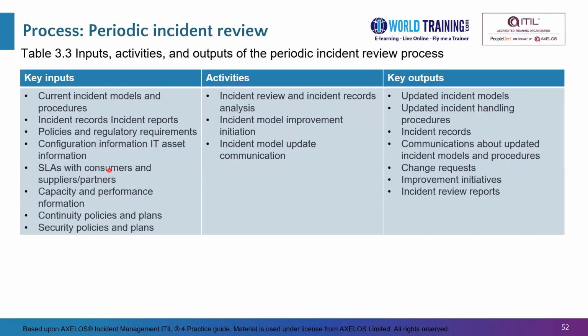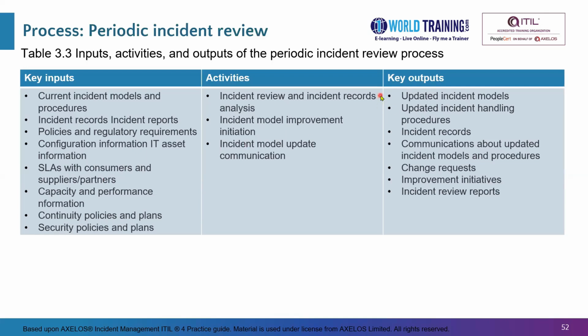There are 3 steps here in the middle column of activities: the incident review and incident records analysis. Then after the analysis, incident model improvement initiation, where the actual improvement is done. And the last step, incident model update communication, that yes, the improvement was done to a specific incident model.